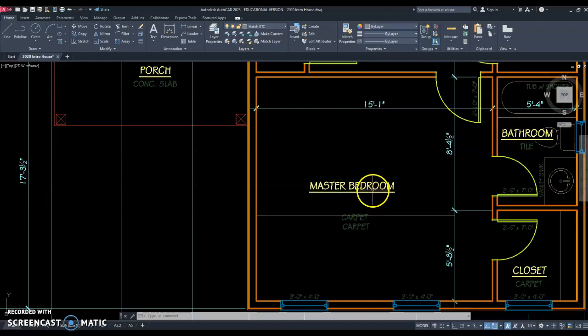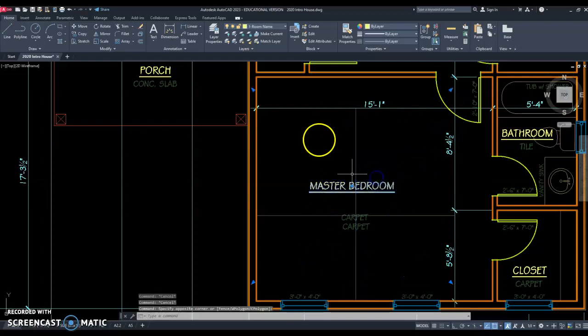We want to keep it centered up, and then we'll also take a line from the center to this text and then move it down to here. And I know that this midpoint is the center of this area here.